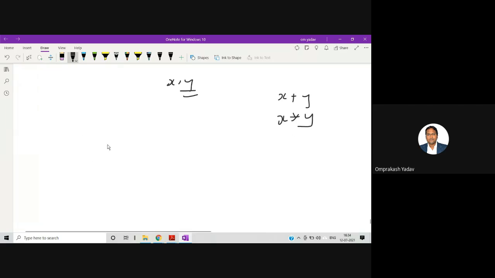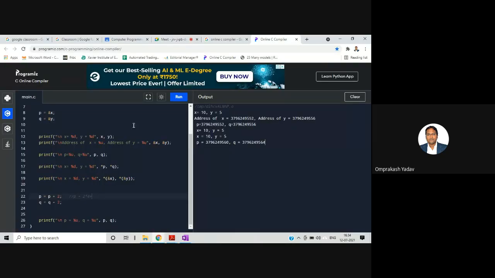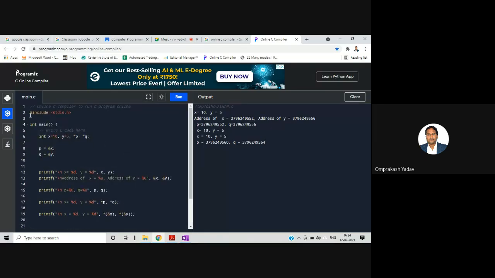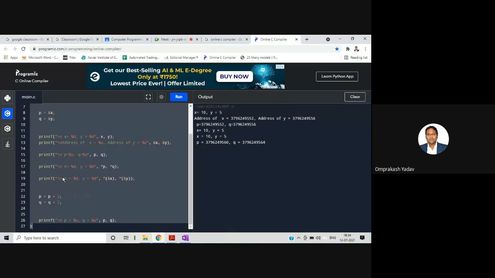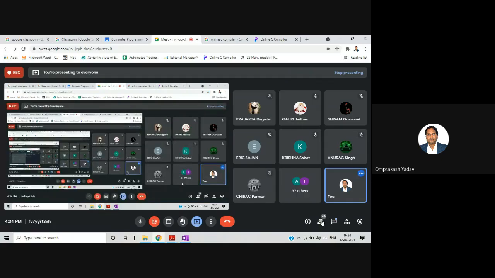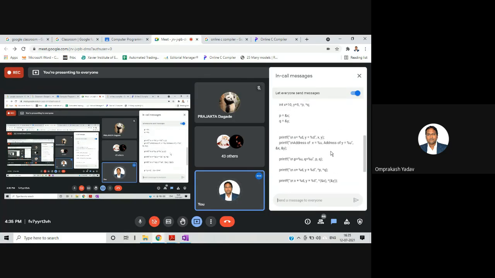Here I'm writing directly in the compiler. Should I delete this program, or do all of you want this? Obviously the recording will be there, so you can see it anytime. I'll just copy and paste it over there if possible. The entire thing is not coming there.